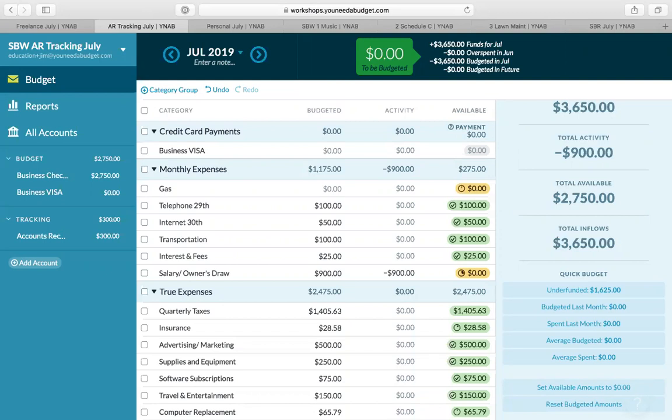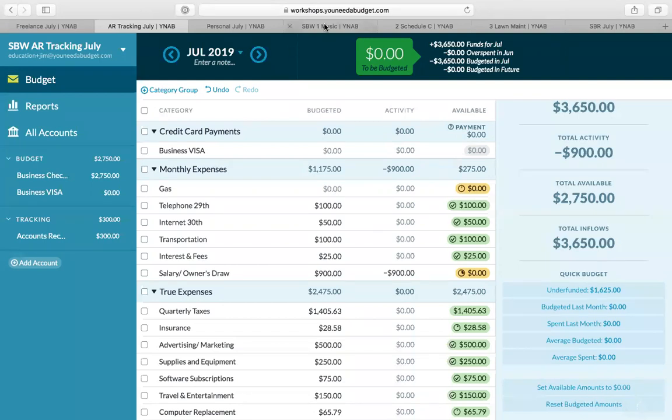So Leslie was wondering what version of YNAB I'm using for the business. Is it the same as the personal YNAB example? It's exactly the same, Leslie. Yep. All I've done differently here is adjusted my categories. And you can create new categories. You can edit these categories. You can move them around. You've got a lot of flexibility in terms of how you want to structure this.